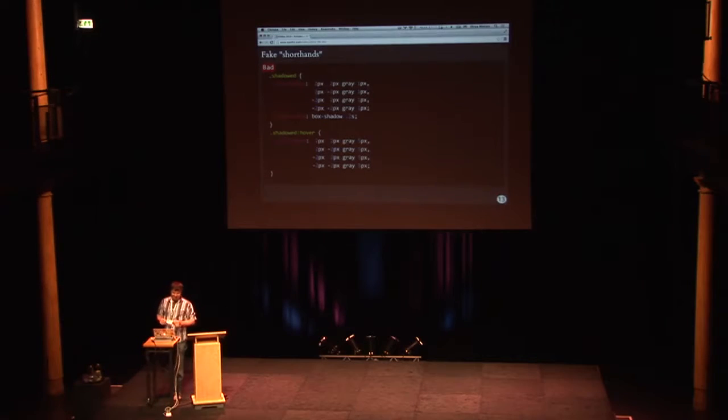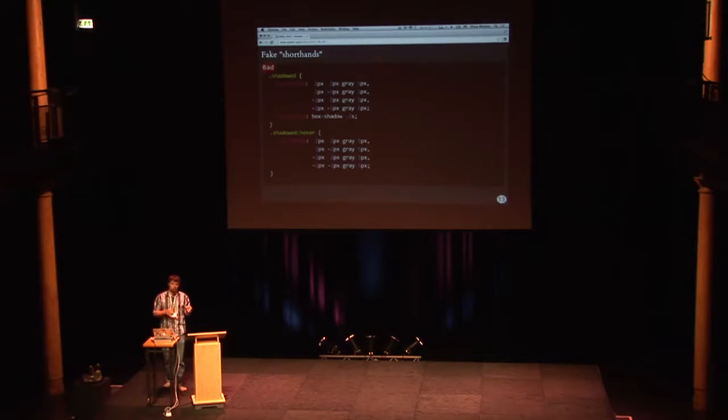Another fun use for variables here is as fake shorthands. You know, the shorthands that we have for background, etc., are really useful because you can set a whole swath of properties in one go and then adjust bits of them with the longhands that it's made up of. But some properties that look like they should have shorthands don't. Box shadow, for example. It has some very distinct components, the X, the Y, the color, the blur, but they're not split apart. This is the end point of a property.